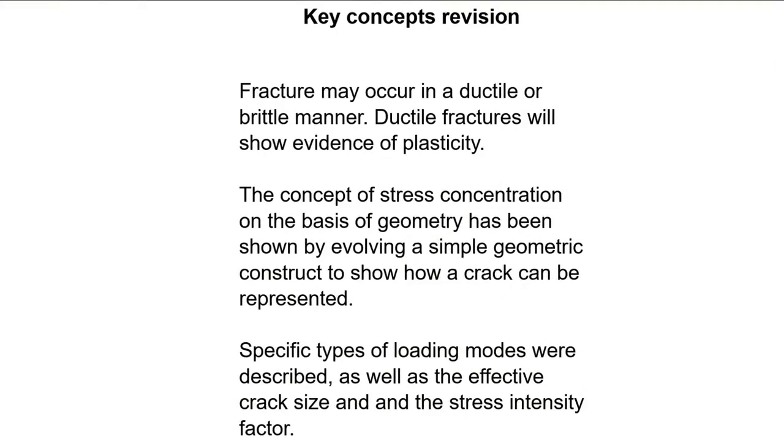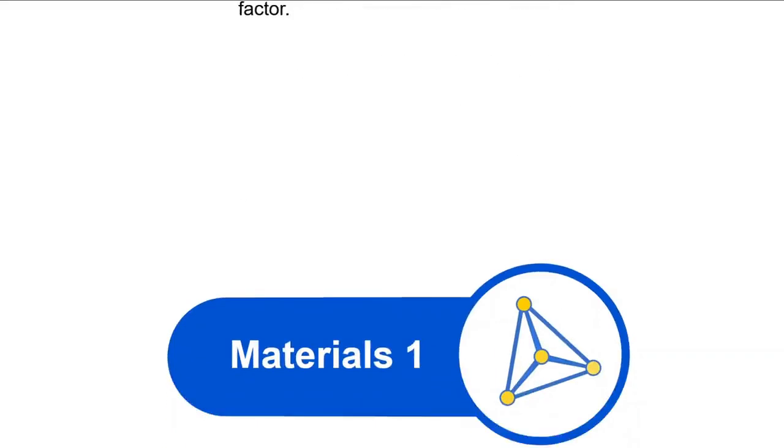So in this part of the lecture, we're able to review that some materials can fail in a ductile or brittle manner, and their toughness as assessed by standard uniaxial testing translates to the formation of new surfaces. We've looked at how a stress concentrating feature can be abstracted to provide the basis for a crack, and the limited utility of doing so. The stresses at a very sharp stress concentrate are effectively infinite, which isn't really helpful when trying to assess what far-field stresses will act on a crack with finite dimensions. While there are different loading modes of cracks, we're going to focus on mode 1, loading that serves to directly open cracks. In the second part, we'll cover the specific material property, which decides the stress required to open a crack with a given length, and the caveats that accompany this property. Until next time.